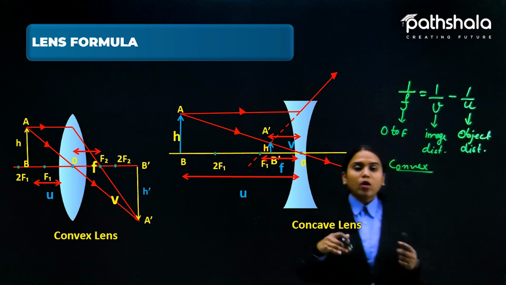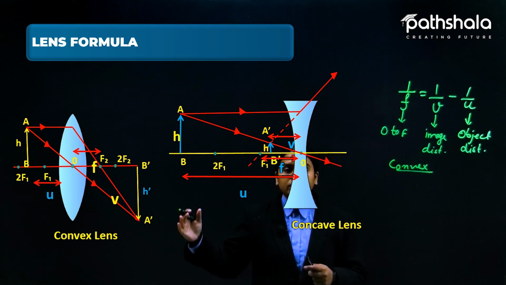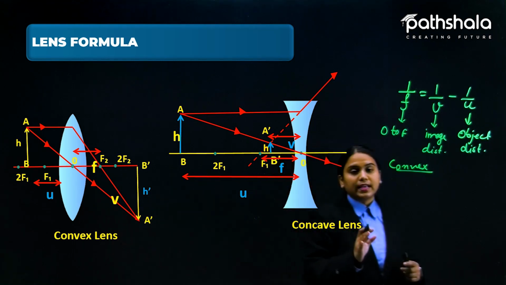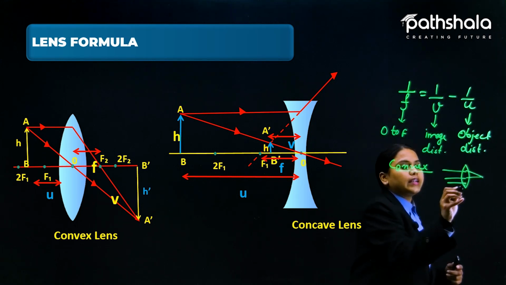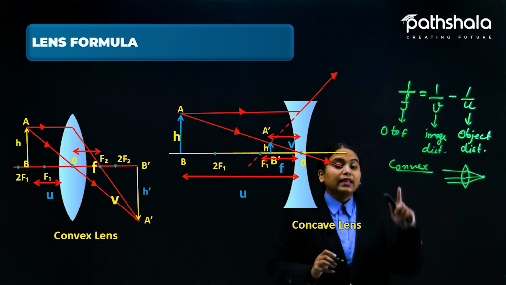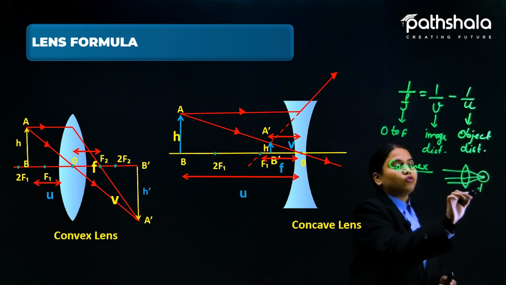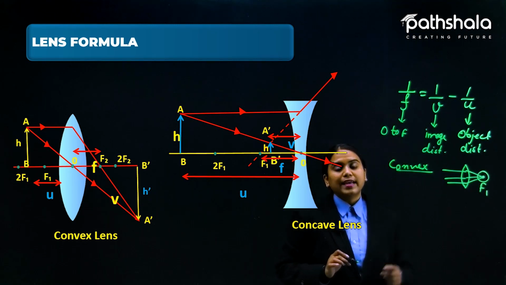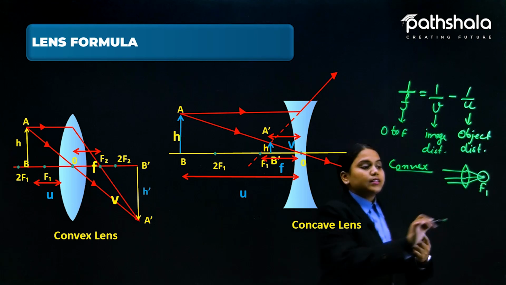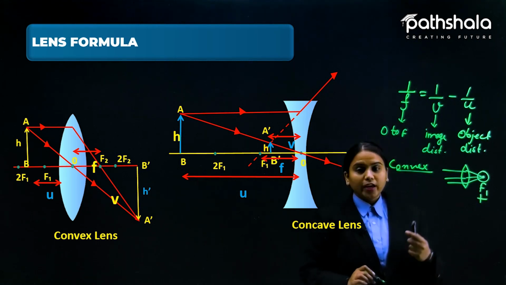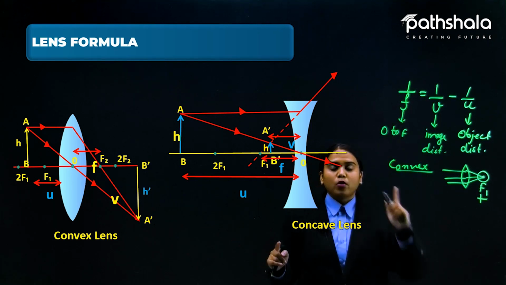Now what would be the formula that we can draw out of it? Here, in the case of the convex lens, you remember that the light rays that are coming parallel to each other are getting focused at this point; the light rays are actually focusing on the other side. So we are going to consider this as the focus. This is the main primary focus, that is f1, and this focus is on the right side. So we can say that this could be taken as positive. So here the f, in the convex lens case, would be positive.